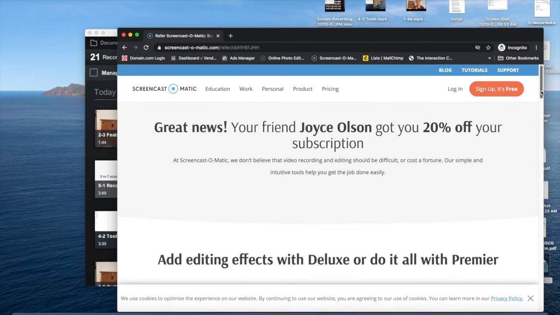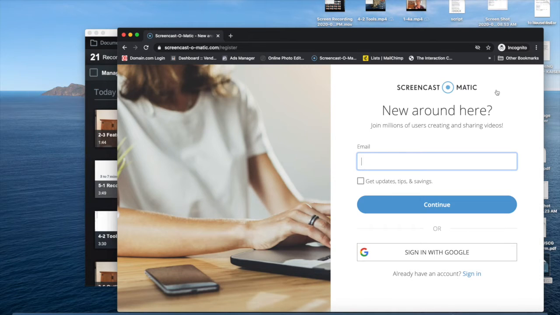And actually, you can do everything except closed captioning that you might want to do for your practice exercises with the free version. So if you don't want to buy it at this point, you can skip the closed captioning part. When you have the free version, it's also got a little watermark down in the corner that says Screencast-O-Matic. But just go over here, sign up, it's free, and click on that. And it will have you sign in and get your account.